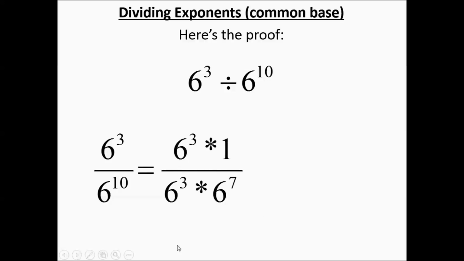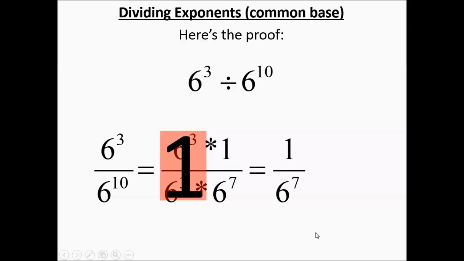So I'm going to go ahead and keep the 6 to the 3rd up there because that was the smaller exponent. I'm going to break down the lower exponent, the denominator, into something with 6 to the 3rd because we're going to look to cancel these out. 6 to the 3rd times 6 to the 7 is 6 to the 10. That's why I'm breaking it apart there so I can divide out those two. So we're left with 1 over 6 to the 7. And if they wanted it written without fraction form, you could rewrite it as 6 to the negative 7.